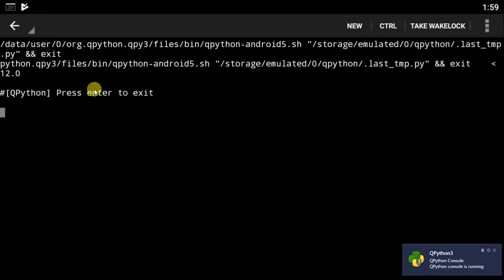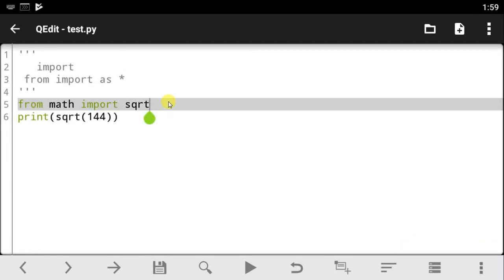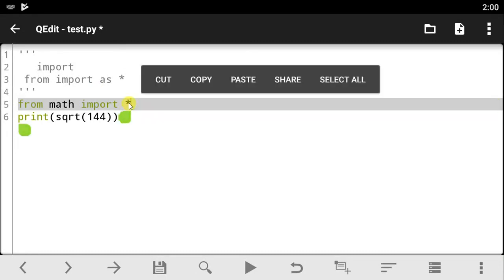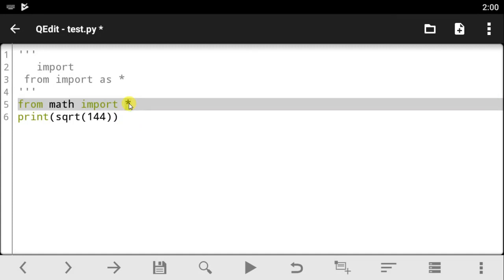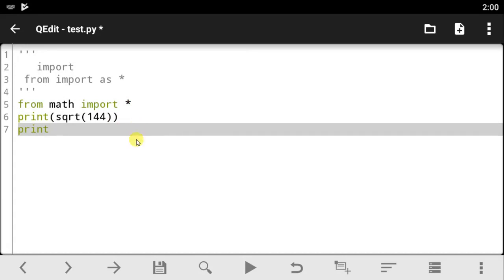Now what if there is more than one thing we want to import from the module? We can simply say from math import all, which means the asterisk sign. What this is telling Python is that I want to import all the names of the functions, classes, variables inside of the module math. So we can go ahead and say print, let's head on to the next line so we don't have things confusing us.